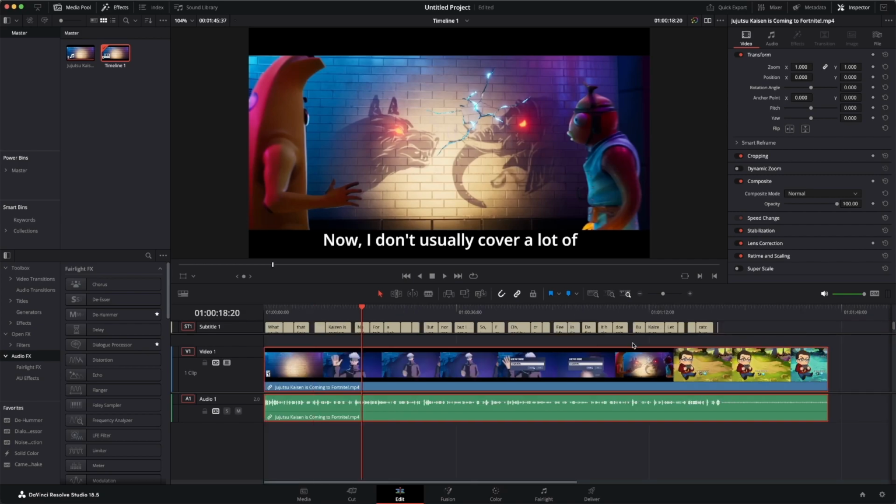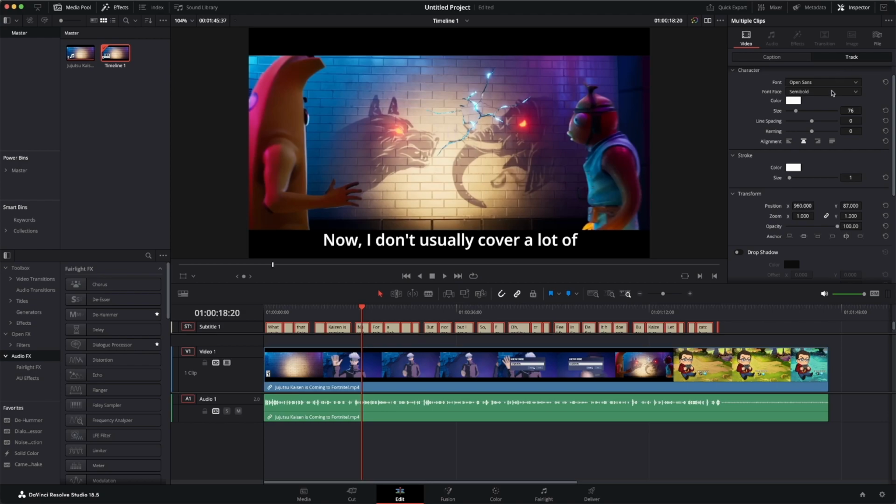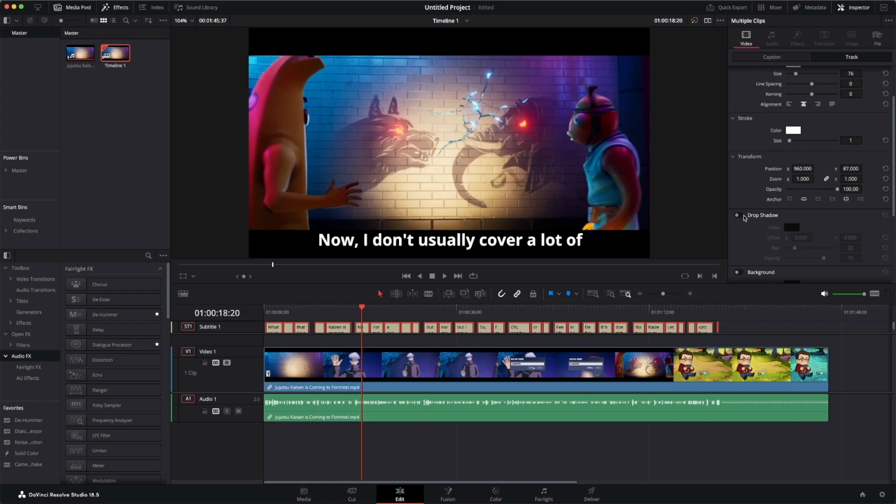I'm going to hit Shift Z again to get everything in view. Select them all again. And then we can change the alignment, but I'm going to actually make this bold. Yeah, that's right. We can do regular, we can make it bold, we can do all that stuff, which I think is honestly cool.